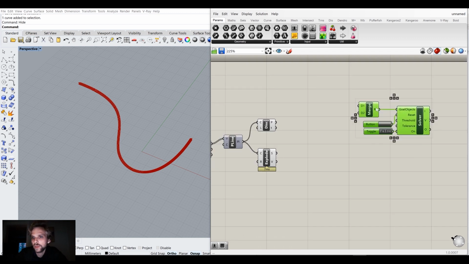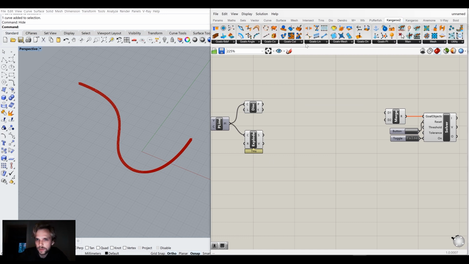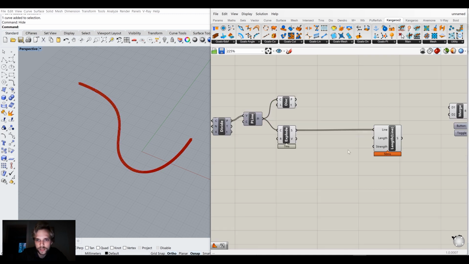Okay, so now what kind of goals do we need? Well, we need these line segments to grow, so I will use a goal that's called, I don't remember, length line goal. This goal right here, and I'll connect my segments, and I need to be able to control how long I want them to be.